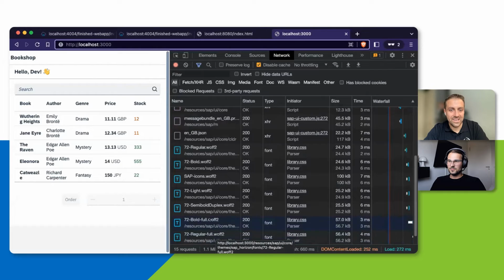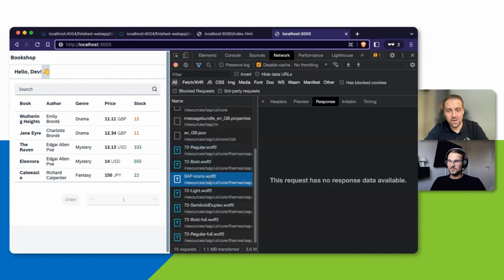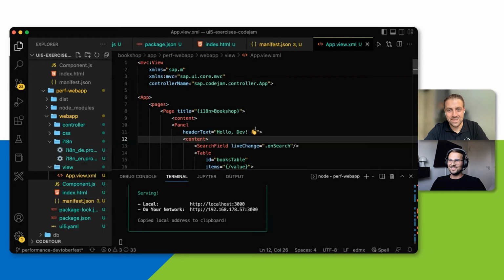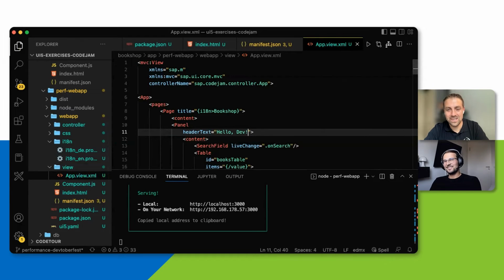If we go a bit down, that was one thing Nico mentioned. Having this waving hand in the application leads to loading some additional WOFF files, some additional resources, since this is part of the extended character set. If we want to get rid of two more requests here, we can just remove this nice looking hand, but it causes some additional requests to some font files.